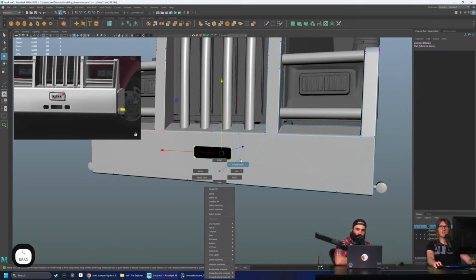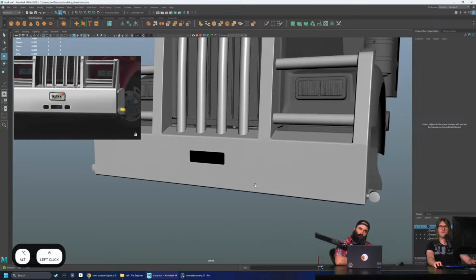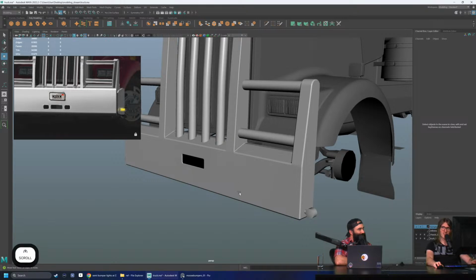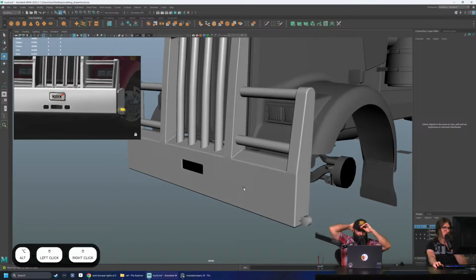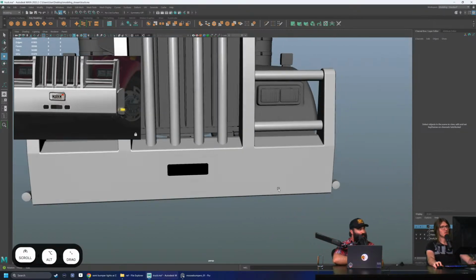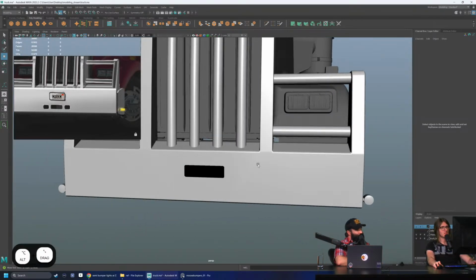Question for Andy. Do you guys use Substance Painter? Yes, we do. And hopefully we'll get to use it, if not today, maybe next time, because Mark has a lot of suggestions for our bumper here that we were close to finishing. But I just realized my hat's been on backwards the whole time. Okay. So I think we can just ignore the hole for now.